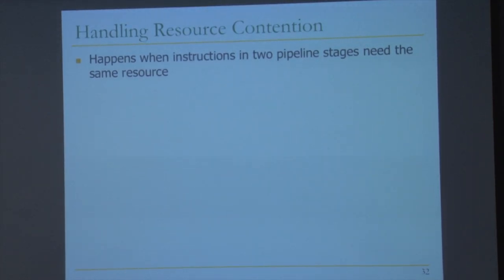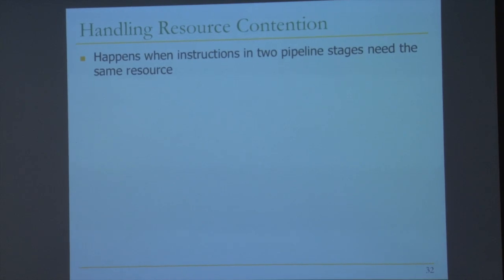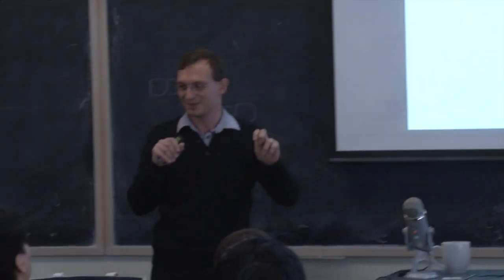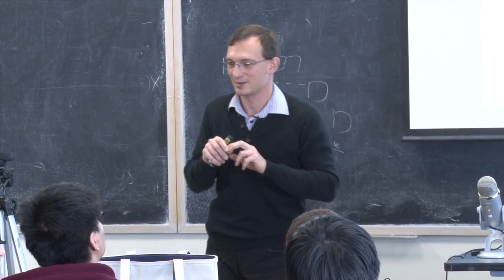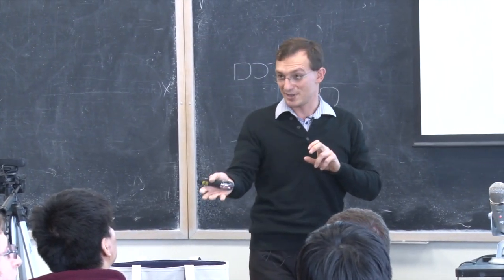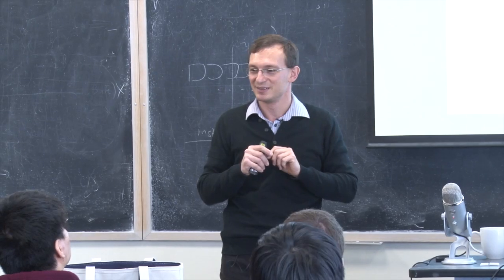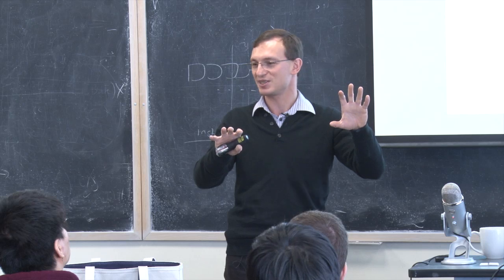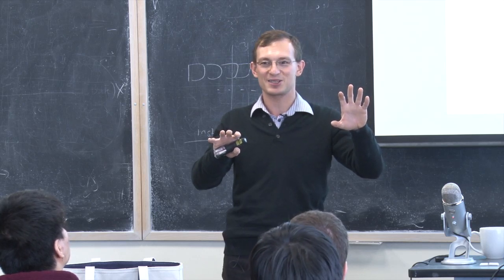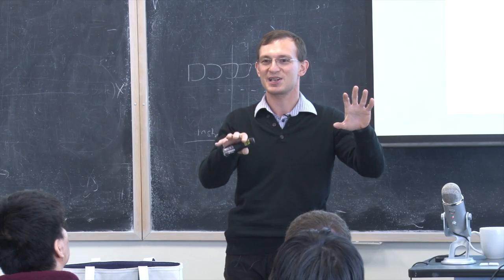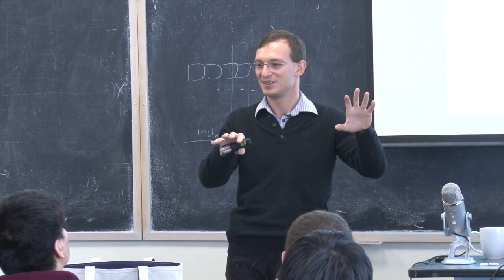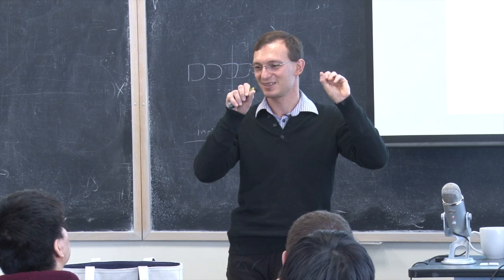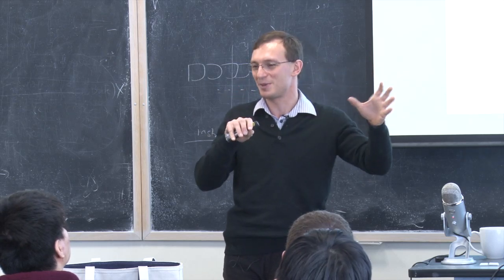This happens when instructions in different pipeline stages need the same resource, right? Can you think of examples? Yes? When you want to increment the PC, but you want to use the ALU to do the increment. That's right. So that could be one thing. Exactly. In that case, the fetch stage needs the ALU, as well as the execute stage needs the ALU, which means that you cannot fetch an instruction when there is an instruction that needs the ALU in the execute stage. So to handle that, you need to really replicate at least the incrementer in the fetch stage.